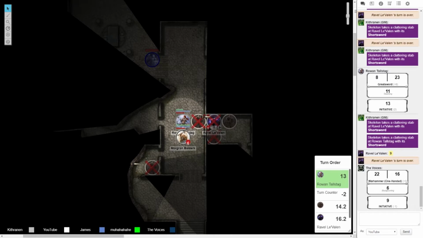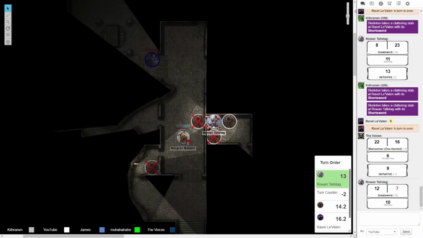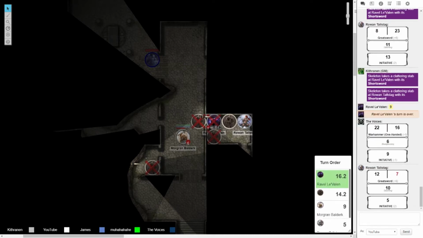Rowan. I'm moving here. Push Ravel. Yeah, Ravel to the back, so you can stand over him because he's currently prone and bleeding out. Okay. And take a hit. It does not. The scraps of armor have deflected your blow. Then I'm using the rest of my movement. I moved 10 feet. Move another 10 feet here. Good thinking.